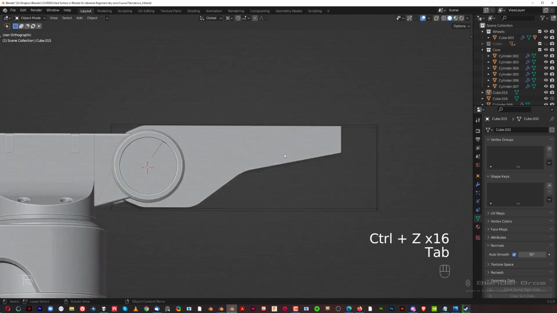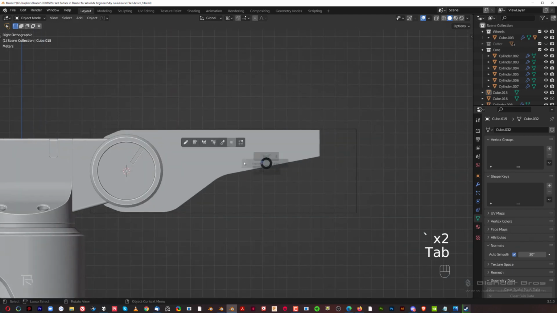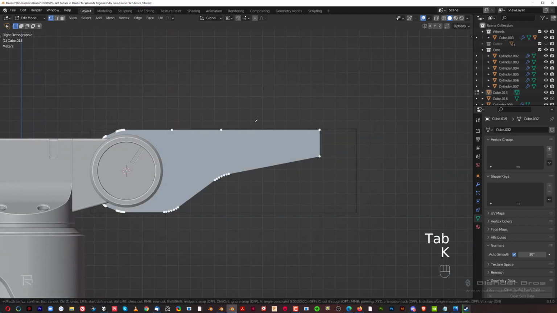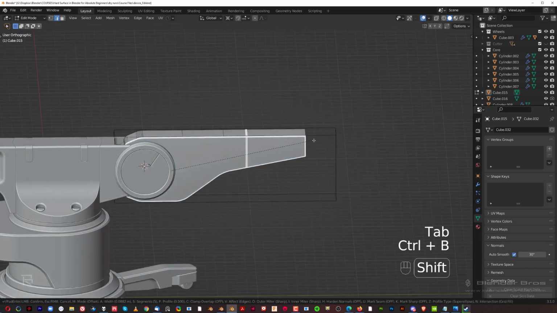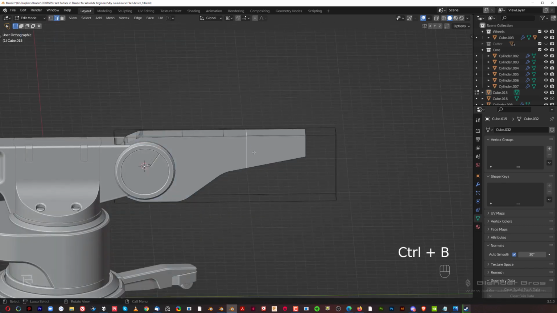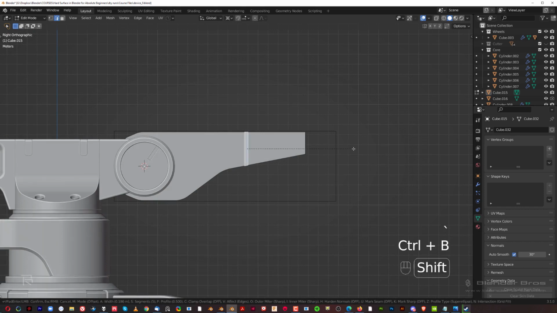So now we need another cut, okay? So let's go here and grab a knife, C, and cut here, A, click, space. Select this one and Control B, select just this one with Alt and Control B. So like that.